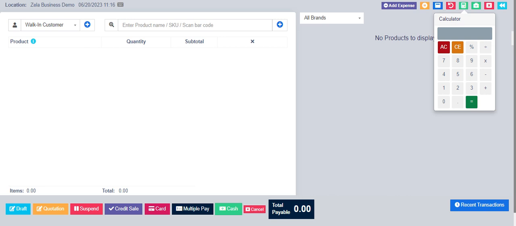So these customers that patronize the business often are saved under the contacts. When you have customers saved under the contact, all you need to do is search the customer's name, and they will appear.